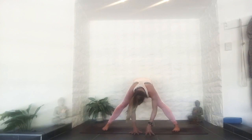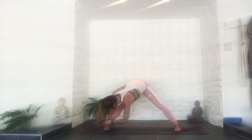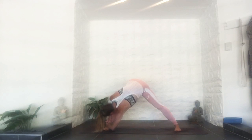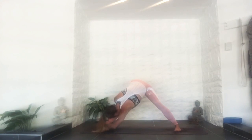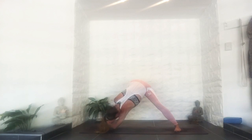So just adjusting yourself. You might need the outer edges of both feet in line with the outer edges of the mat. From here, we're going to take the hands to the right ankle, right shin. We're going to take a deep inhale, and as we exhale, we're just going to fold over that right leg. So you're almost taking the hands, bringing yourself a little bit closer over that leg. Maybe you bend that left knee, maybe it gives you a little bit of a deeper release in the left side body. Whole lot of goodness there.